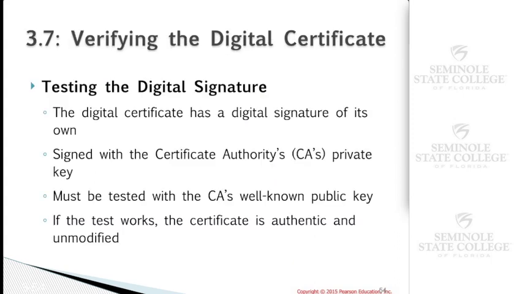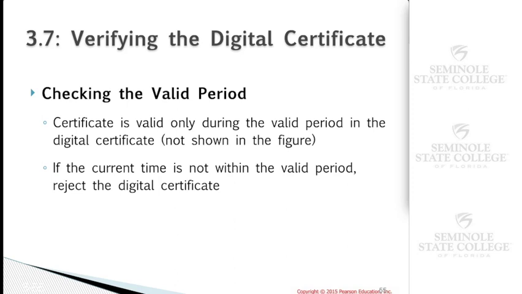So the digital certificate has a digital signature of its own and is signed by the certificate authority, like we saw. It must be tested with the CA's well-known public key. If the test works, the certificate is authentic and unmodified. You can check for the valid period for the certificate.